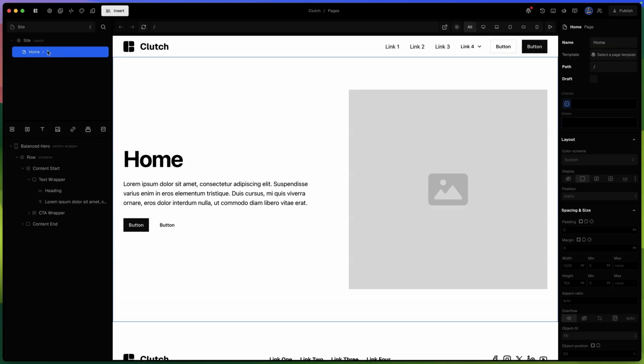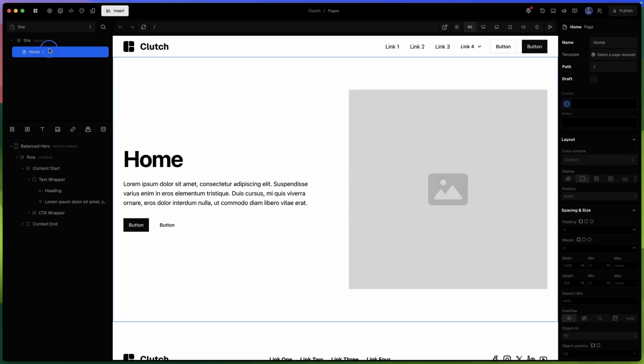Let's look at the home page, and every site ships with a home page. It's the home page because we name it home, and it's the home page because it's at the /. Now technically, we could name this something else, and it doesn't really matter because this is just a label to be helpful. It's the fact that it's at the / path that makes it the default index page that loads whenever you visit your site.